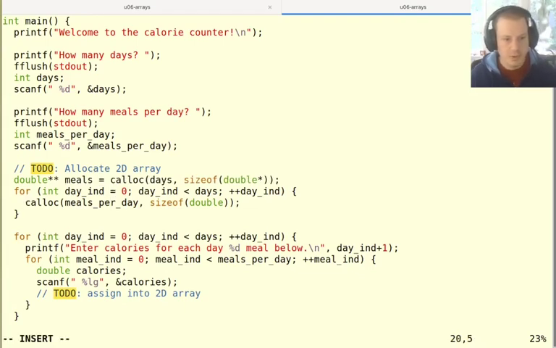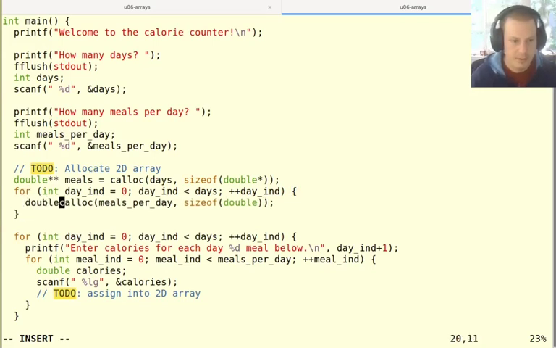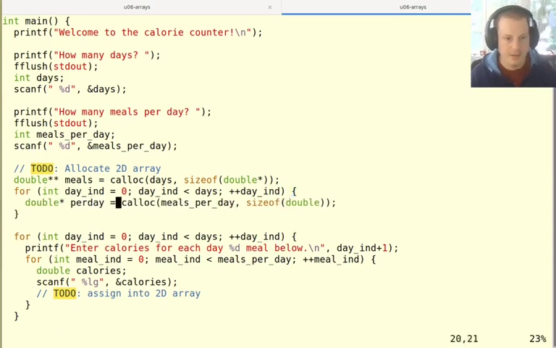So I'll call this meals. And then what's each one on the inside, we could make a separate variable here. But again, if we just made that variable in the for loop, like double star per day, like this, then okay, we did that. But now that variable is lost the next iteration through the loop, we have to save these pointers into the outer array. So instead of this, we need to do meals, index day, index day in, like that, in order to get those set up.